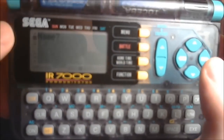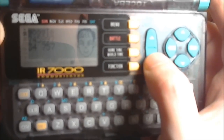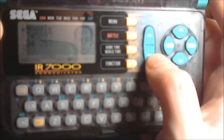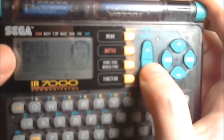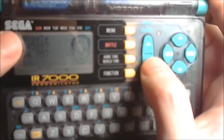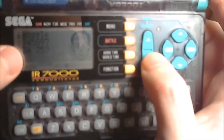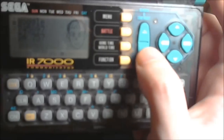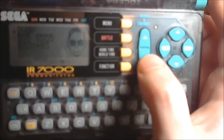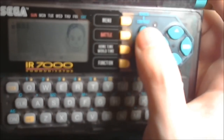If you just want to look at your contacts that are already in here, you just press down on the rocker, and as you can see, it's the first contact here, which I put in. This is Google. No, that is not their actual phone number, but it shows the name of the contact right here. Also right below it shows the phone number and then the address below that. And as you can see here, you can actually set an avatar for each of the contacts, which is kind of cool. You can cycle through them by going down, and you can also go up if you want.